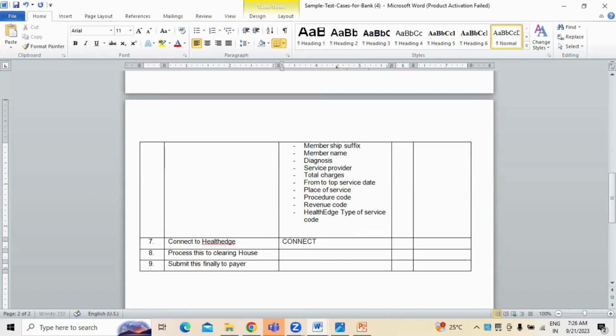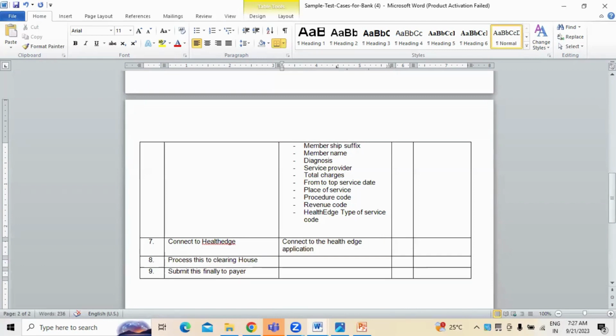Next, connect to Health Edge, which means connecting to the Health Edge application, let's say HealthRules Payer, giving the URL address.